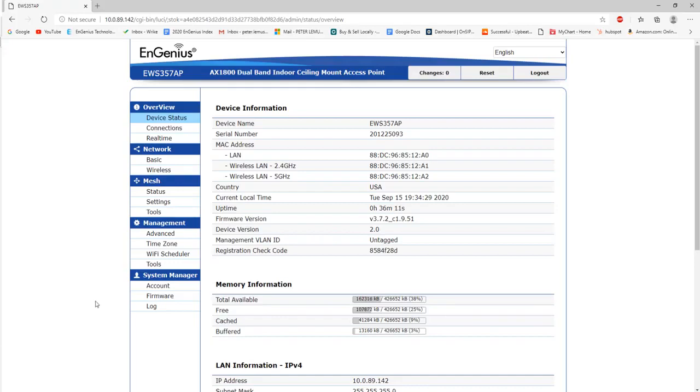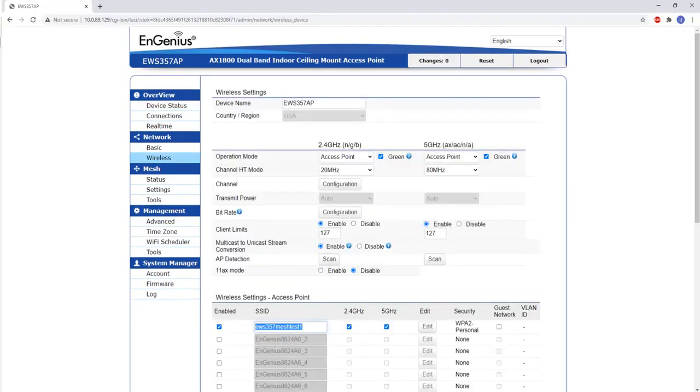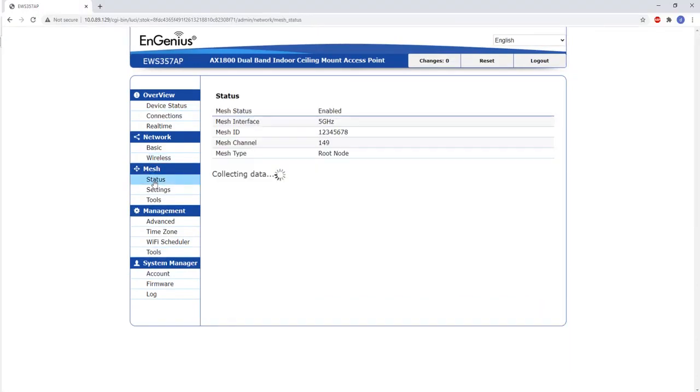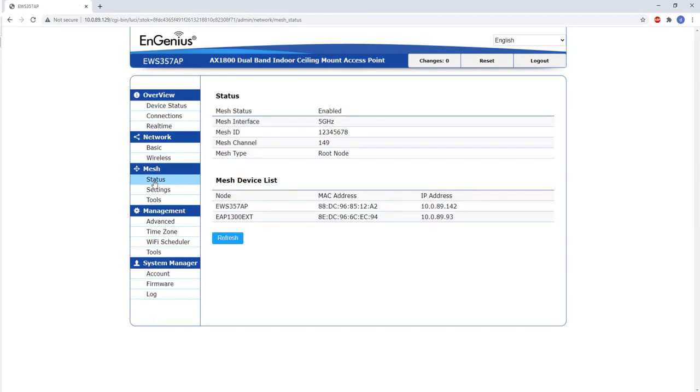Once it has finally booted, go to the first device. Under the mesh tab, press status. As you can see, you have the EWS 357 connected under your mesh network.